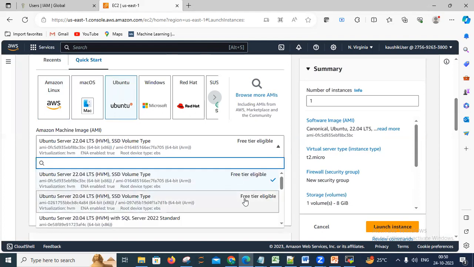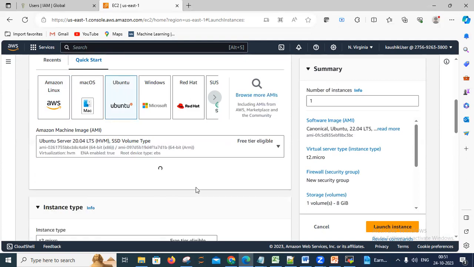So both are free tier eligible, but 20.04 is LTS, long term support, and that is better. I have always used 20.04. So you can use any of them if you are using the free tier eligibility. In my case, I am choosing 20.04 LTS. So that I have chosen.